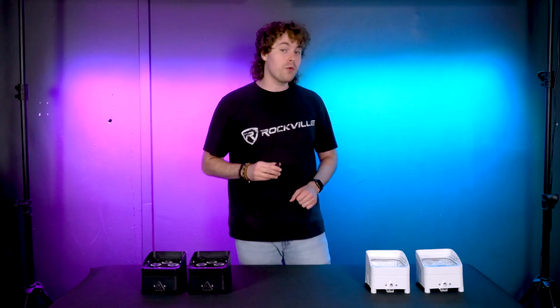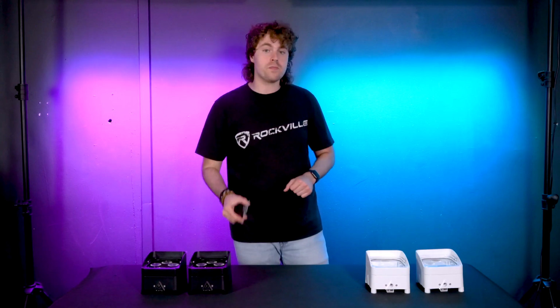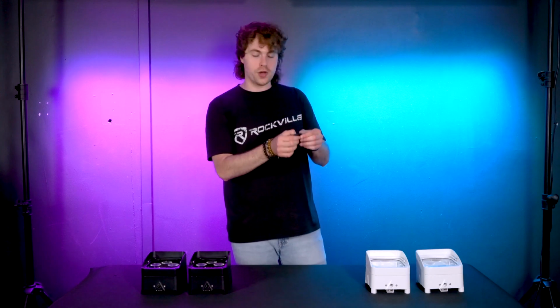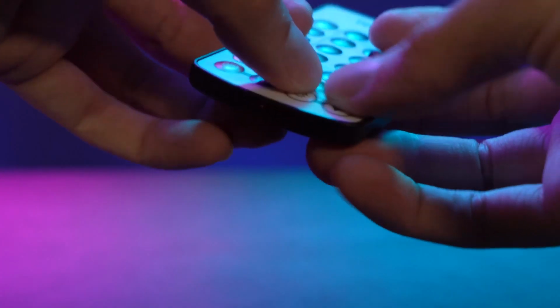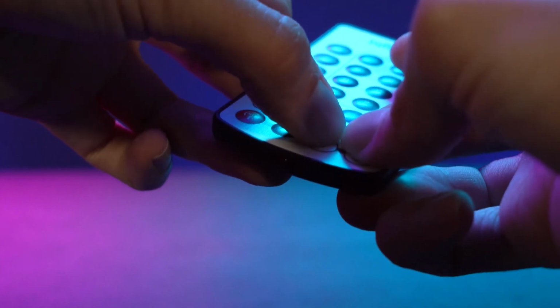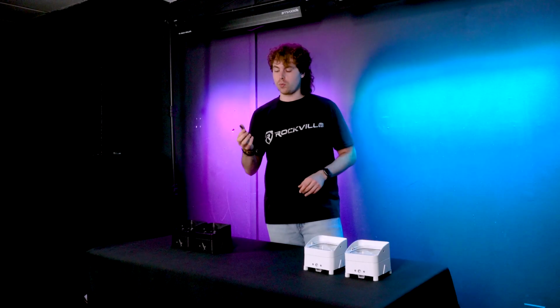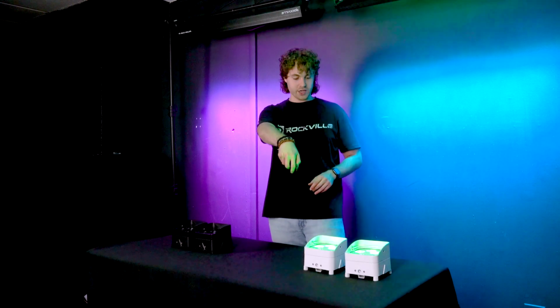So now I can use my remote to control both groups of lights, but in order to switch between the two groups, I'm going to hold down the brightness button on the remote until the LED on top flashes once. Then I'm going to keep holding down until it flashes quickly. And this means I successfully switched the remote group. So now that I have the remote set to group 1, I can use the remote to change my lights.